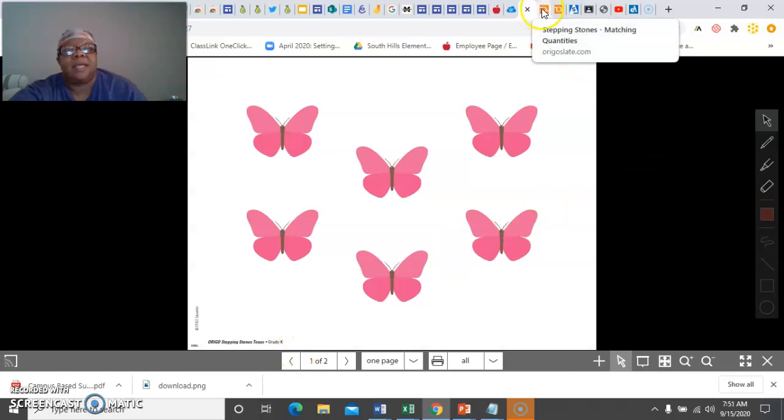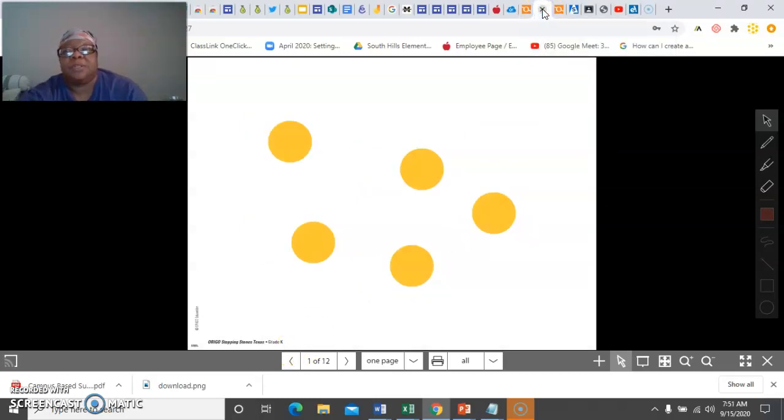Okay, our next slide. Now we're looking at dots. On your homework, we saw the dominoes has dots, and so these are some slides with the dots that are kind of all over the place. They're in different spots, not exactly lined up like the dominoes, but I'm going to show you the slides and I want you to count and figure out how many dots there are. Ready? Here we go. How many dots?